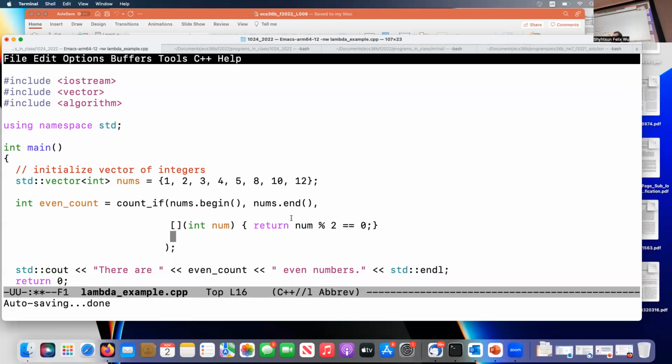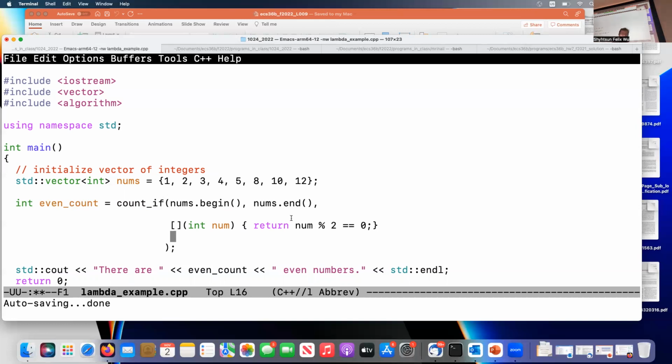A lambda expression is a function without a name. So I can put this as a function, and I can introduce it as the third argument of the count_if. All right, and that's called a lambda expression.